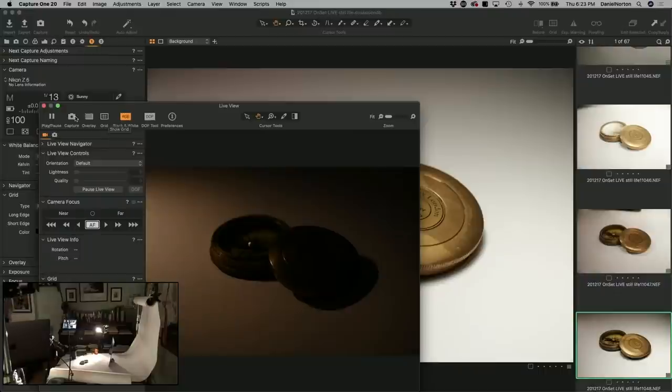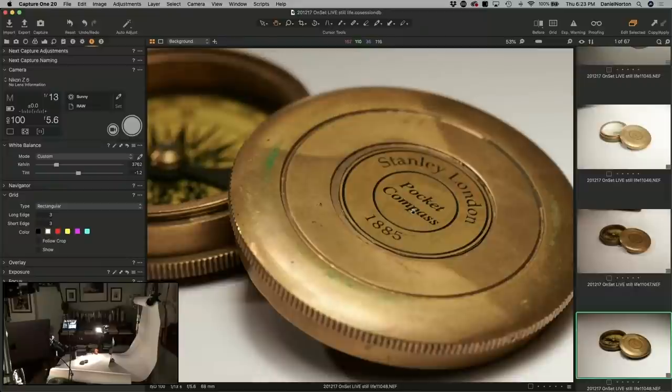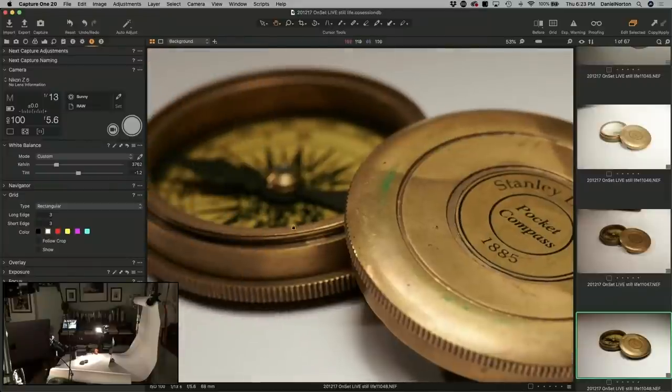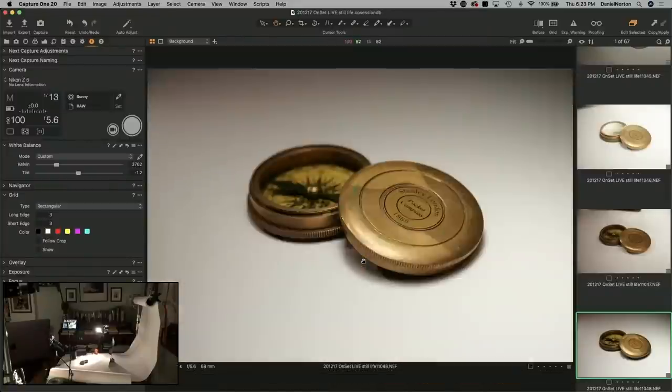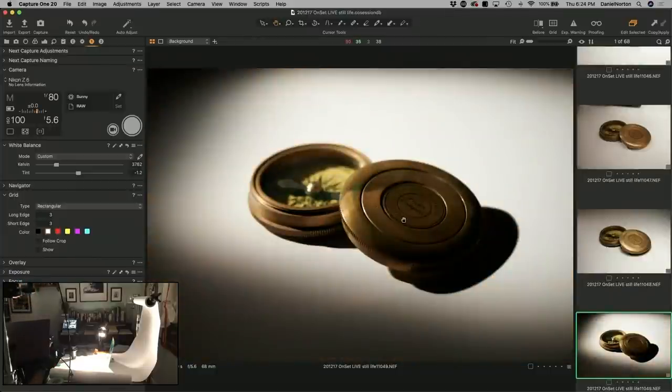So we can see here how we're just using essentially reflected light to create what is actually a nice, punchy feel, with a pretty clean background. Because again, if I point the light directly at it, it's going to be a much more crisp look. So each of them can be really interesting. Both situations work.